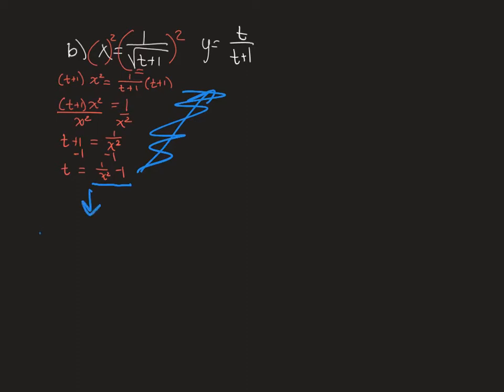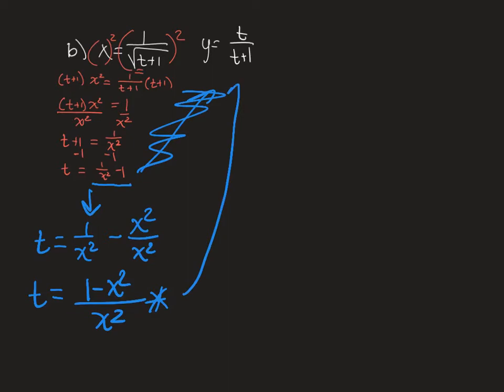So what I'm going to do is I'm going to say t equals 1 over x squared, and I'm going to change the 1 minus to an x squared over an x squared. X squared over x squared is the same thing as 1. I have a common denominator. And because I've done that, I now can put this together and say that t equals 1 minus x squared all over x squared. So now this beautiful thing right here is what I'm really going to plug in, because algebraically it will make my life so much easier. So let's go ahead and do that.